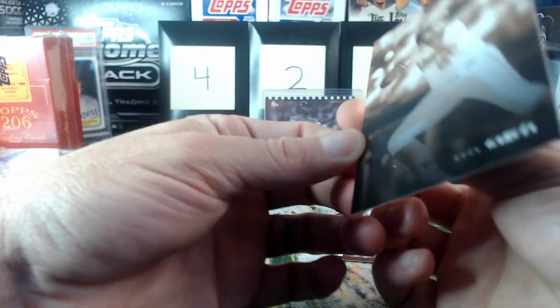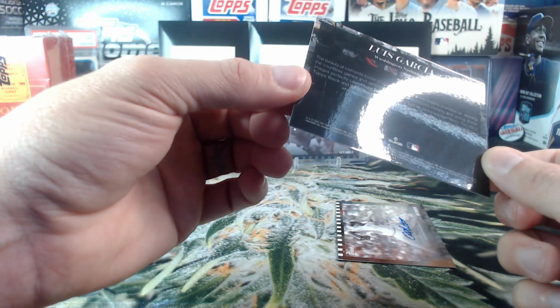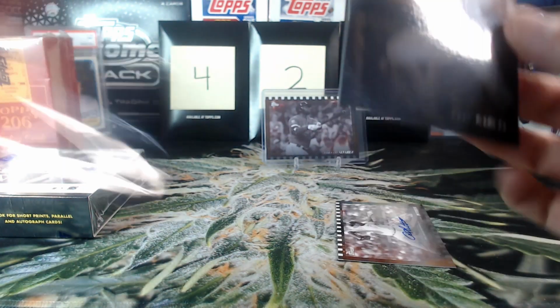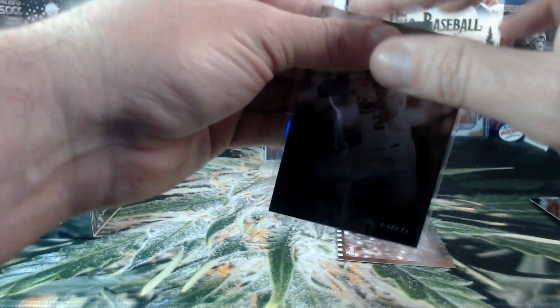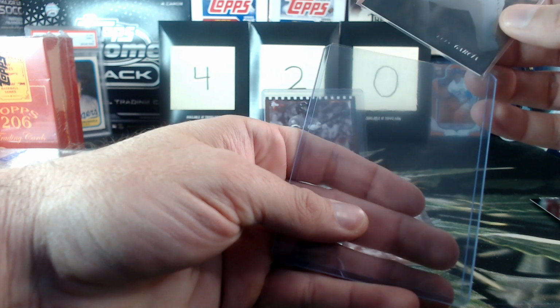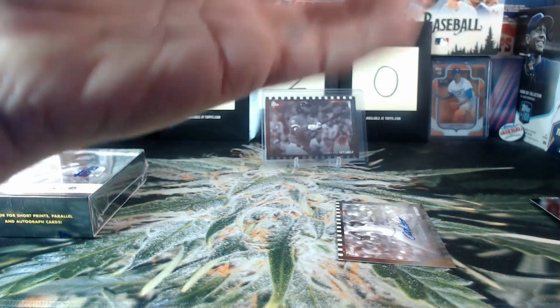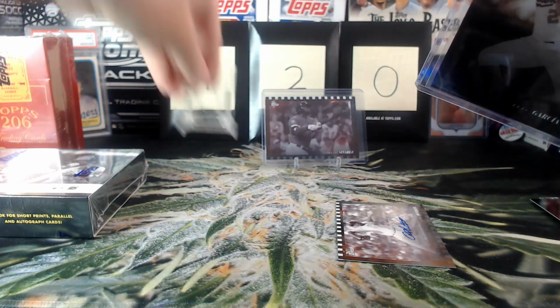That's Luis Garcia. Numbered to 75. And guess what the first number is? 69 out of 75. I'm sure somebody's going to want to collect that just for the hell of it. And I don't know if you can see down on the mat, but we do have an autograph. I haven't looked down to see who it is. I can see the ink, but I'm trying not to spoil it for myself. I love the surprise. So there's a Luis Garcia, 69 out of 75.